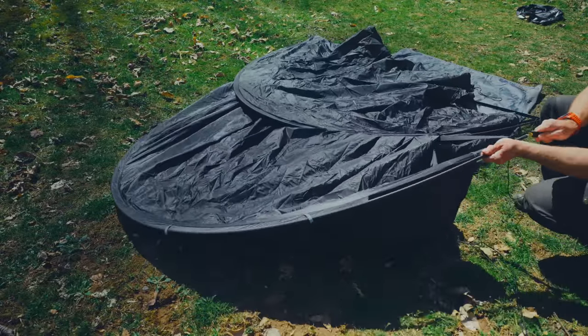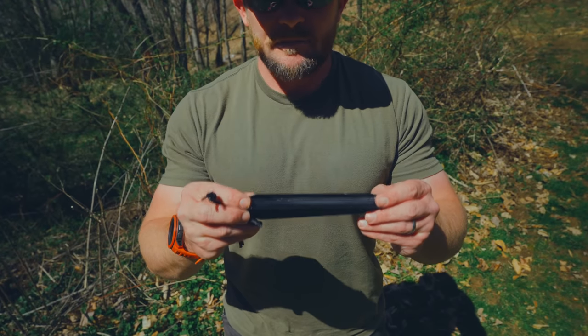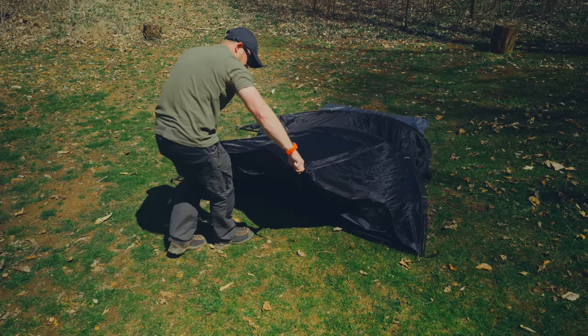Now, my friends, grab four tent stakes. Let's stake out the front and the back of the tent. In this case, I'm going to start with the front and then move to the back.